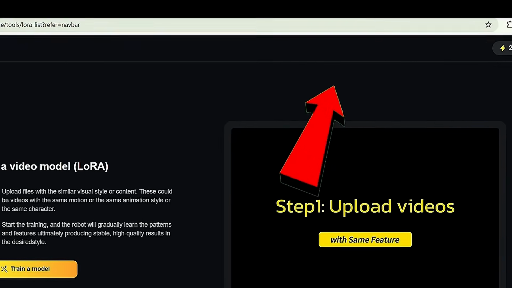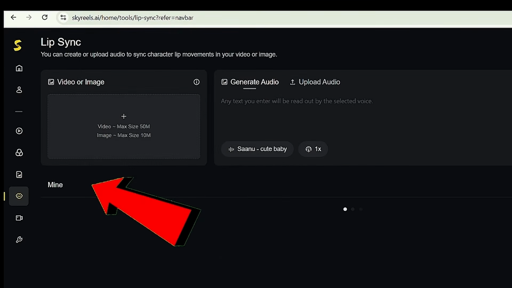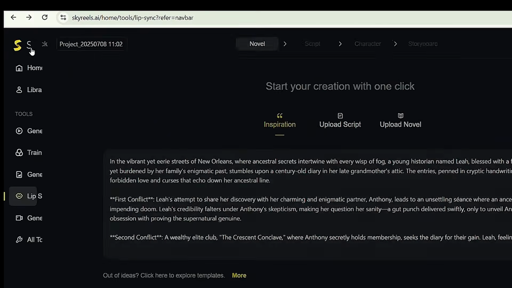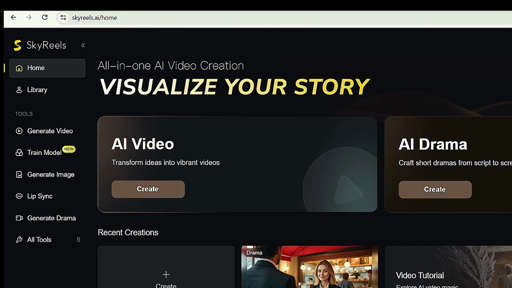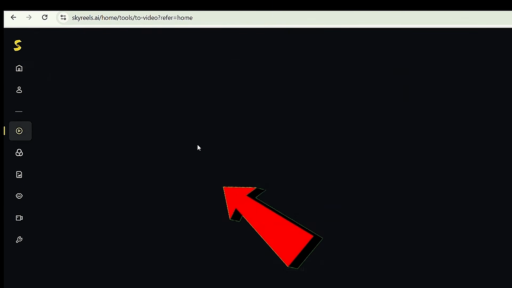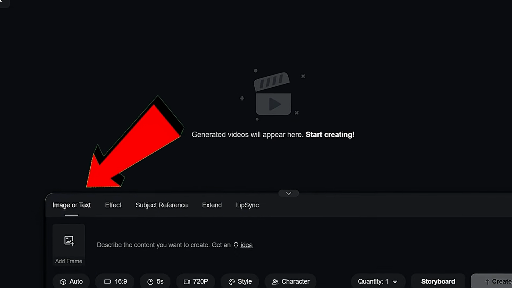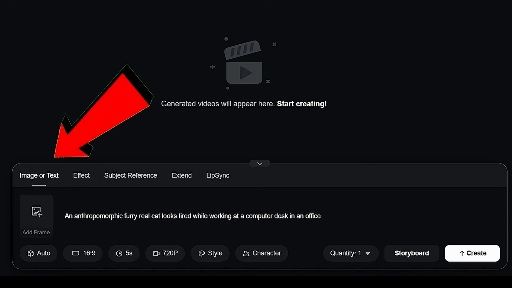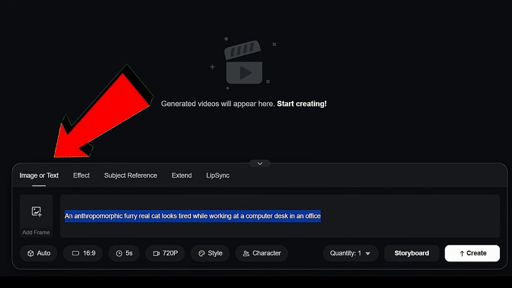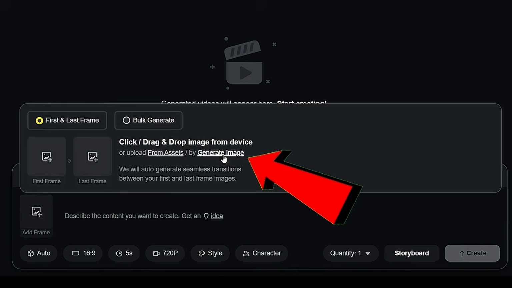When you look at the website interface, you'll notice this AI has tons of powerful features, and we'll explore them one by one. But first, let's start by creating AI videos like Google Veo 3. Click on AI video. Now, you can create a video in two ways. One, by generating a video from text, and two, by generating a video from an image. We'll go with the second option because this way, I'll show you how to create images for your videos in this AI platform. Click on Frame, then hit Generate an image.